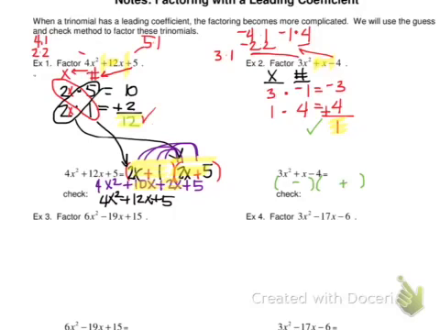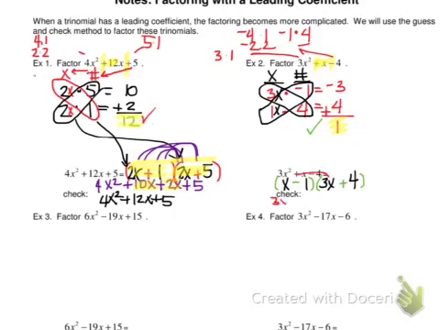So we want to make sure that what gave us our correct middle term of a positive 1 was 1 times negative 1. So 1x times negative 1 is going to go in our first parentheses. Then we're going to have 3x times 4. So now let's FOIL this out and check it.